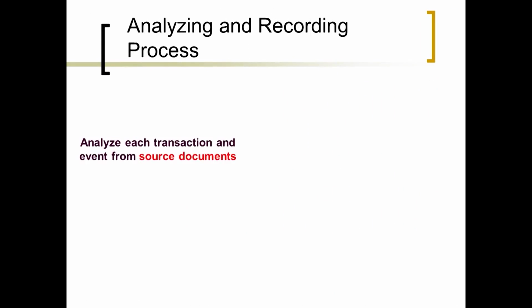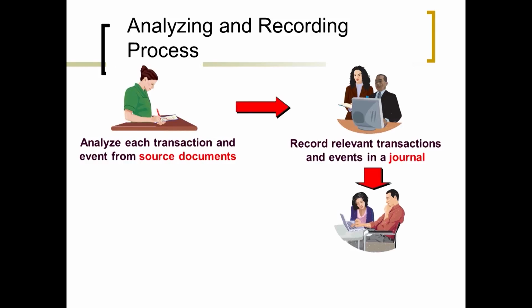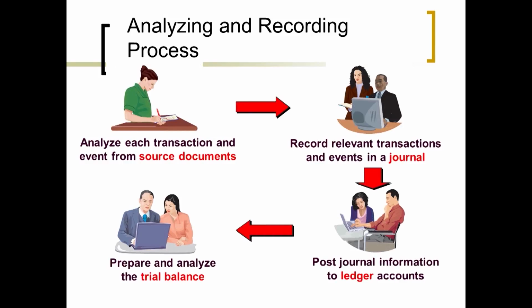Now let's start talking about the accounting cycle. Now this slide's not going to mean a lot right now, but we're going to come back to this slide at the end of the chapter and it's going to make a lot more sense. What we're going to find is what we are going to analyze in business. We're going to analyze transactions and events from source documents.